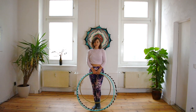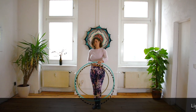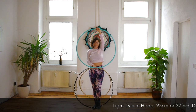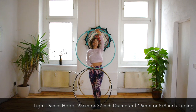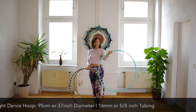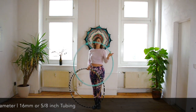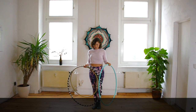So there are a number of hoops that could be suitable for this tutorial. So my recommendation would be this one here. This is 95 centimeters in diameter, and it's using 16 millimeter tubing. And this one is nice because it's nice and light in the hand, makes it nice and easy for the hand and the wrist, and also for your jump throughs. It's a good size, so you don't have to jump too high.